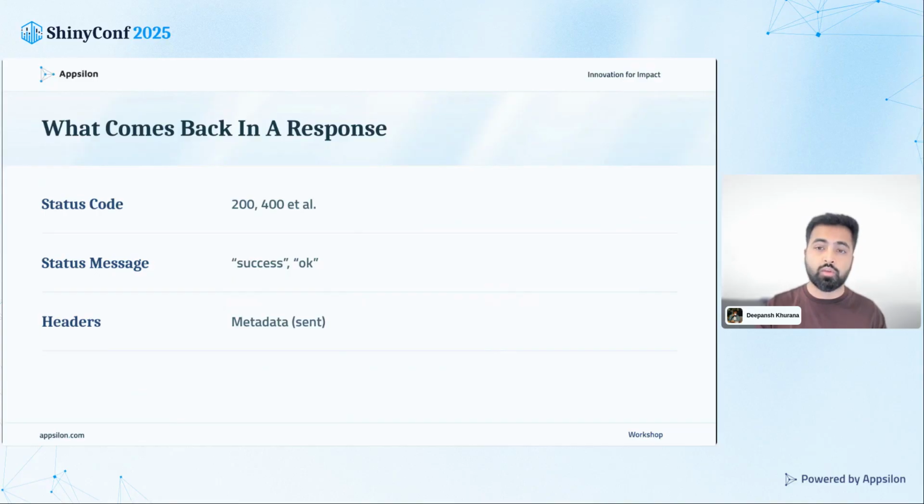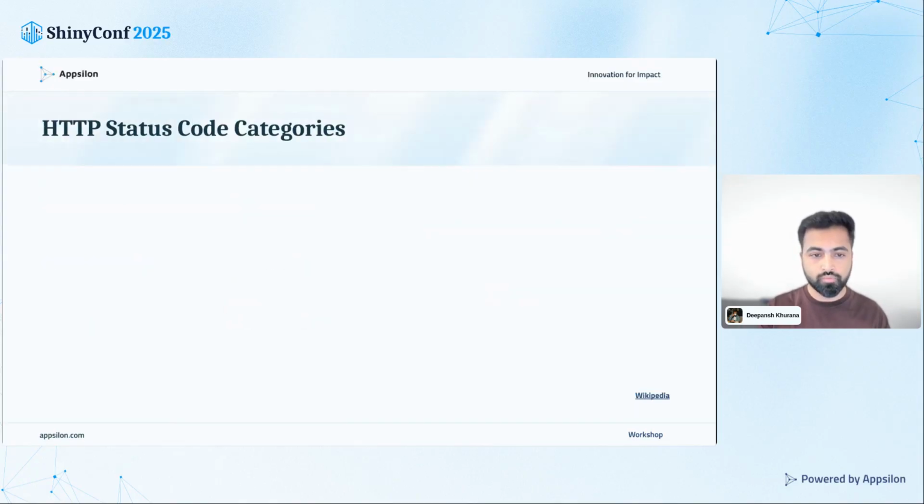Headers: metadata that was sent, as well as something that the server probably wants to send. And body. This is the most important part. This is the response in JSON. So this is something that you would use. This is essentially the taco that we earlier talked about. It's nicely wrapped in the tortilla of curly braces, and I think that's a pretty good way to think about it. It's packaged with all sorts of toppings in it.